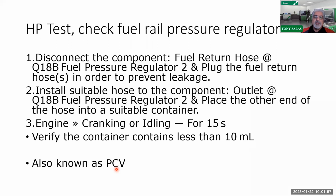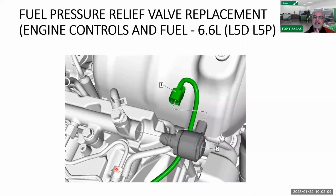But there is a spec from General Motors saying that you can actually crank her over for 15 seconds, and it should be less than 10 milliliters coming out of there. So in this case, that would mean that we're disconnecting this hose right there and doing that test. Okay, so yeah, I do realize that we are dealing with a common rail and it is susceptible to all the normal common rail issues. I haven't seen one with metal contamination. So no metal. Again, one guy just told me he saw minimal contamination, but again, there can be excessive contamination or excessive return going on there, which could be indicative of an injection pump issue.